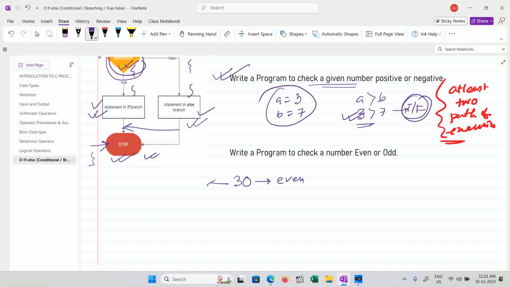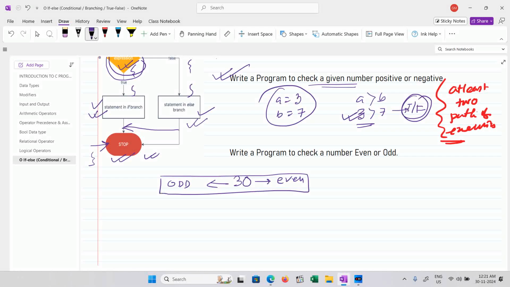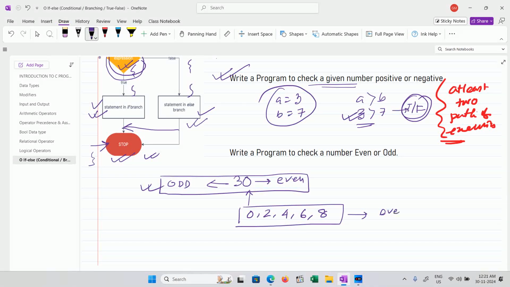In mathematics, how do we check this? Normally, suppose the number's last digit is 0, 2, 4, 6, 8. We can easily say these are even numbers. Otherwise the numbers are odd.